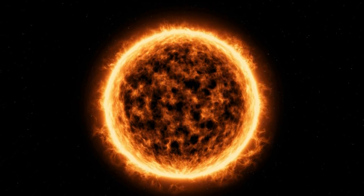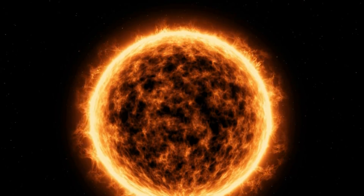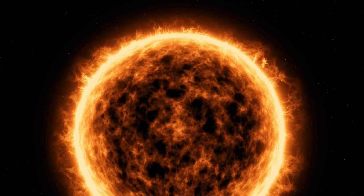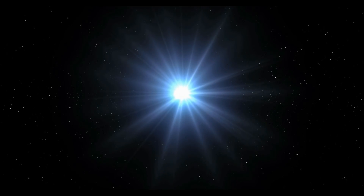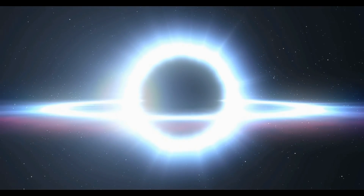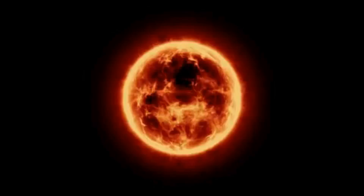Around that time, the sun's core will begin to burn up all of its helium and expand into a red giant, swallowing up Mercury, Venus, and our home planet. Once all the helium in its core runs out and the fusion stops, the sun will shrink again until a new helium shell reaches the core. When the helium ignites, the outer layers of the star are blown off into huge clouds of gas and dust known as planetary nebula. The core will continue to collapse onto itself and will become a white dwarf. What was once a bright shining star and being our source of life will become nothing more than a cosmic memory.